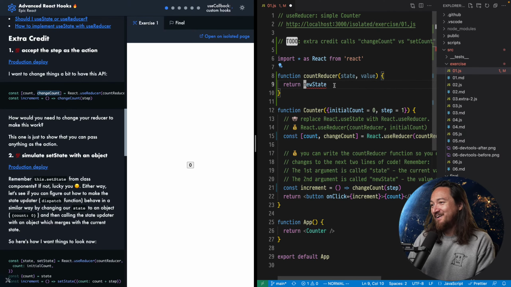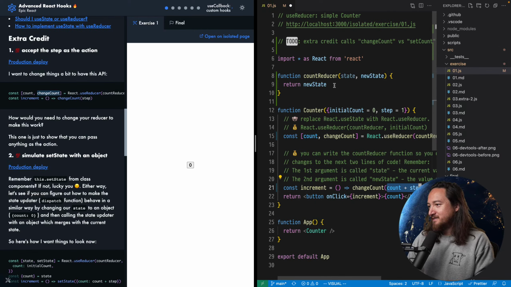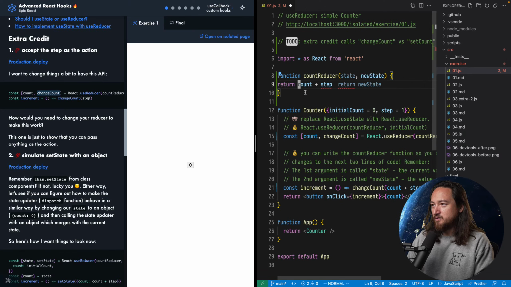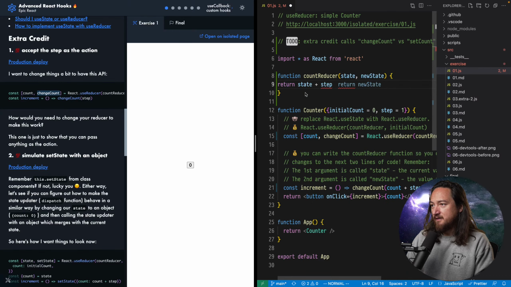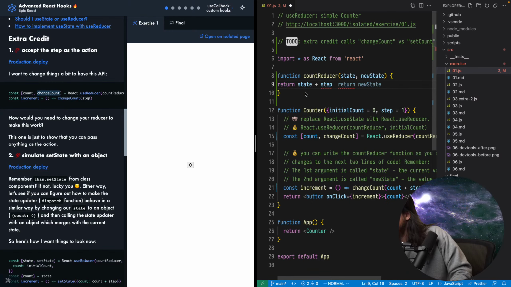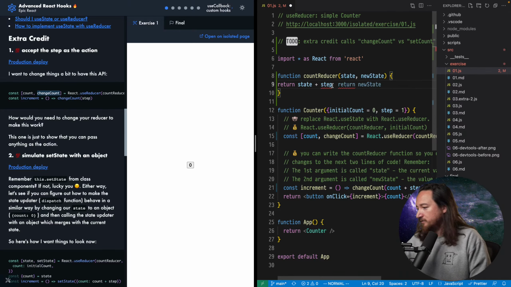It's a terrible name. But actually, let me do it this way. So we're going to take this and put it here, right? That's effectively what we're doing, is return the previous state plus the step. Actually, hold on a second.